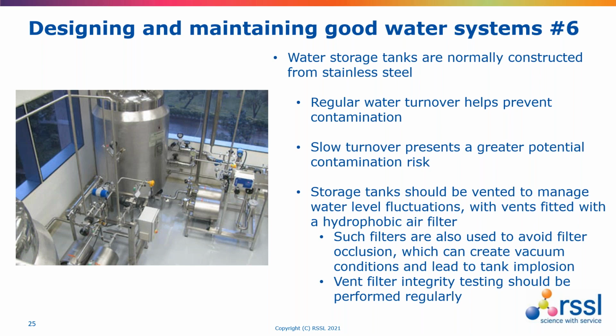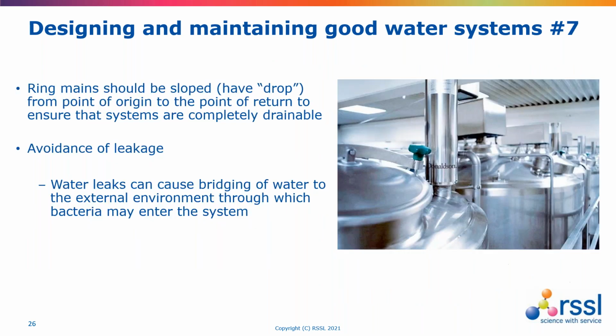So it's important in things like a short-term facility shutdown that the water continues to turn over. So it might appear wasteful in terms of running taps for no apparent purpose, but it is important to help contamination control. It's also important to prevent microbial contamination from the outside air. So we obviously need to vent tanks, but these should be fitted with appropriate filters to stop contamination ingress.